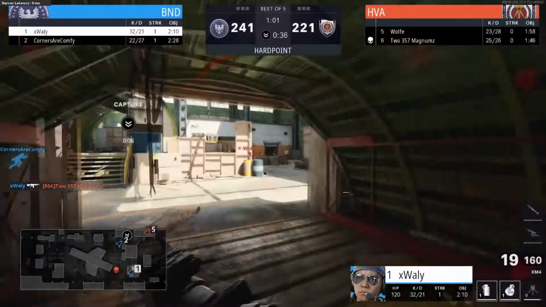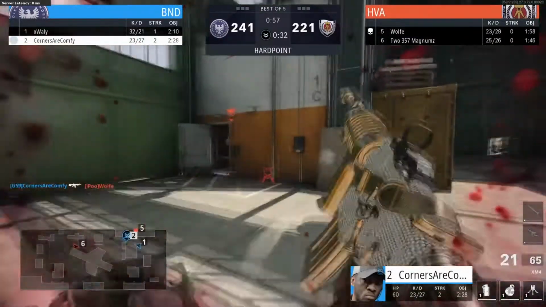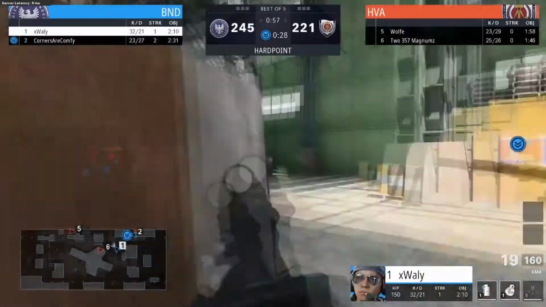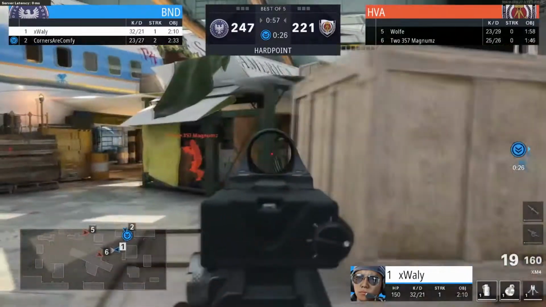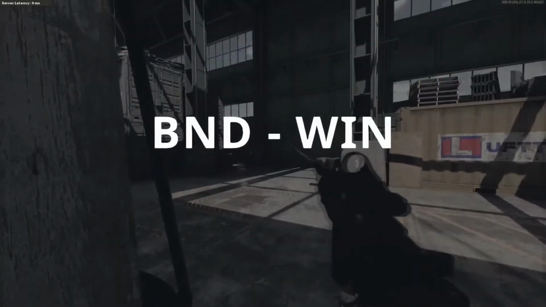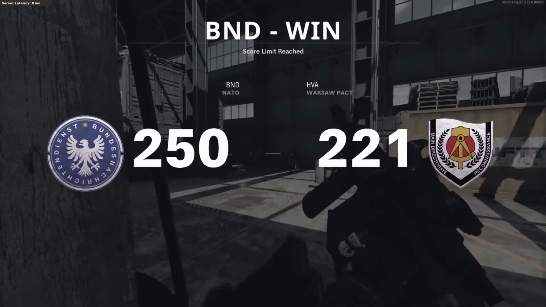It's all on Wolfe. Wolfe is still the only person spawning back there, though. Now Split Magnumz spawns coming up. Magnumz spawns out, and if Magnumz does not get a 2-piece right now, that's the game here. It's all on Magnumz. Can he catch this one? No, they're too far away. I'm speechless. Oh gosh, Corners, that was so close.